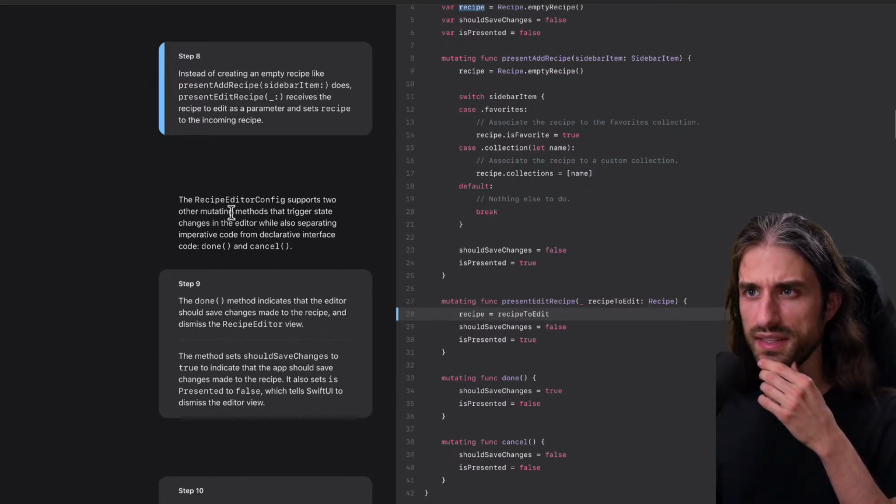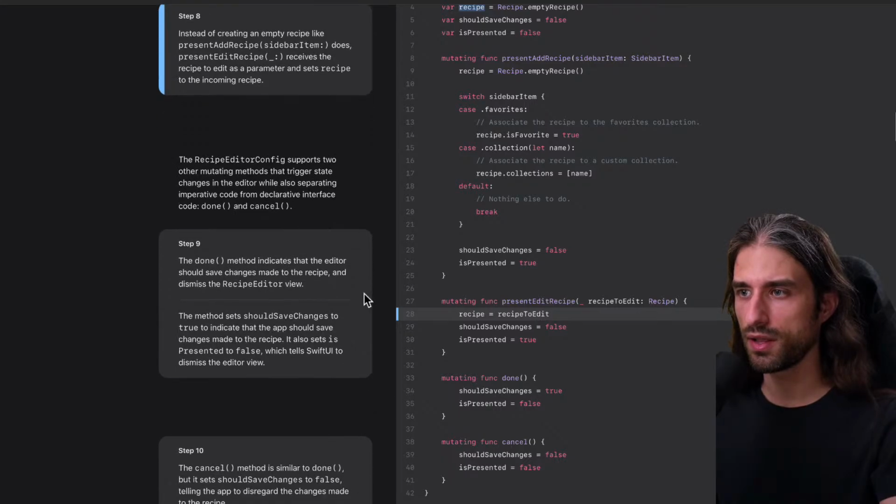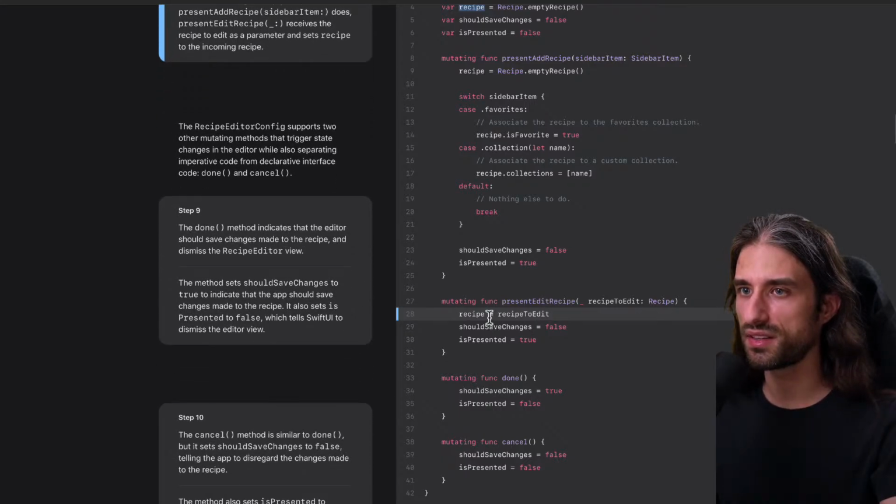The recipe editor config supports two other mutating methods that trigger state changes in the editor while also separating imperative code from declarative interface code: done and cancel. Just to see what was inside present edit recipe before, it is given a recipe that was previously created. So it sets the current recipe to be the recipe to edit, and then should save changes to false and isPresented back to true.